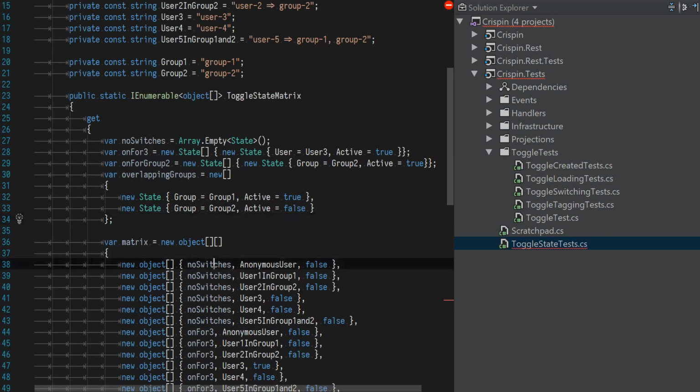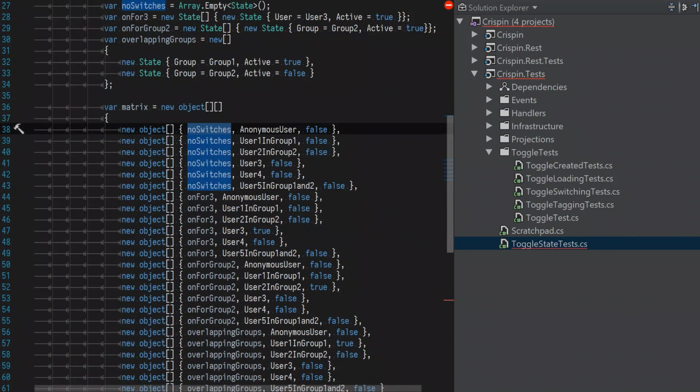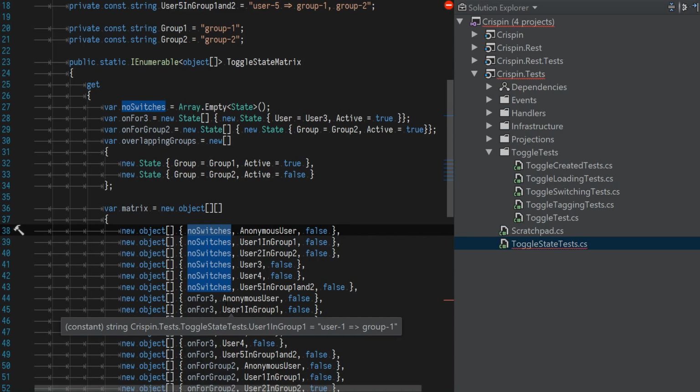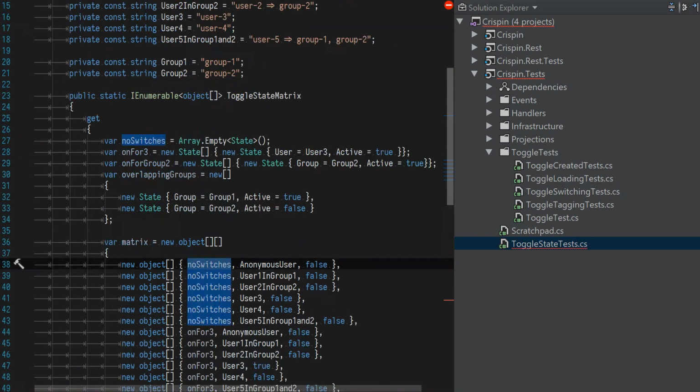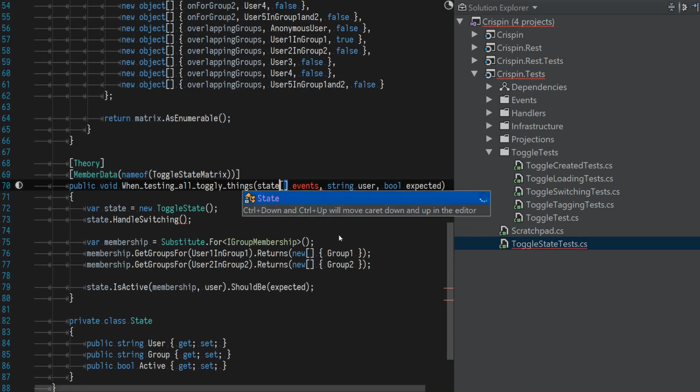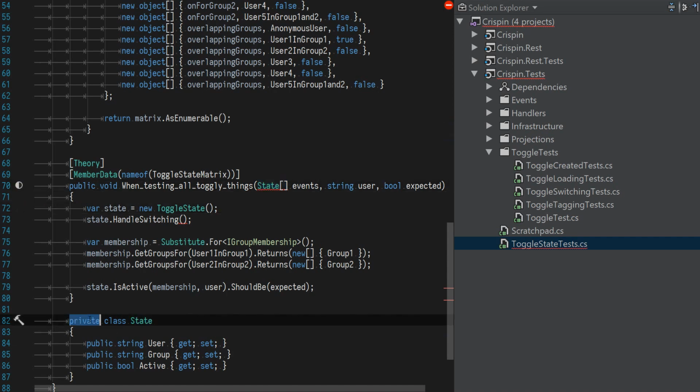Oh, that needs an equal sign, that explains that. We might be able to improve that and actually use inline data. I'll come back to that in a minute. So now instead of that we have state, which apparently needs to be public.